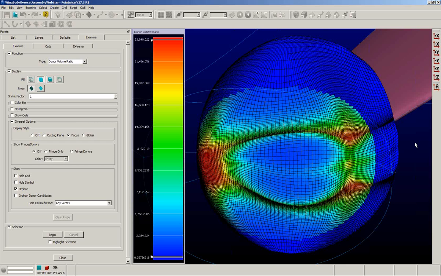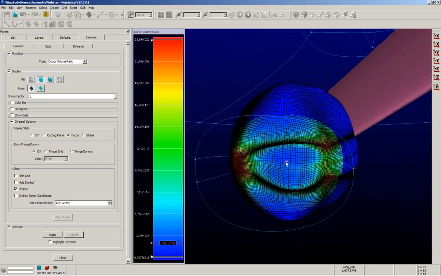So this is another really nice visualization of the results from our chosen assembler and the assembly process Pegasus has given us, and allows us to see where we have a nice matching of cell volumes between blocks, and where we may need to do a little bit of work in order to make those volumes match up a little bit better in the assembly process. So again, another nice feature here in Examine for looking at the overset data.